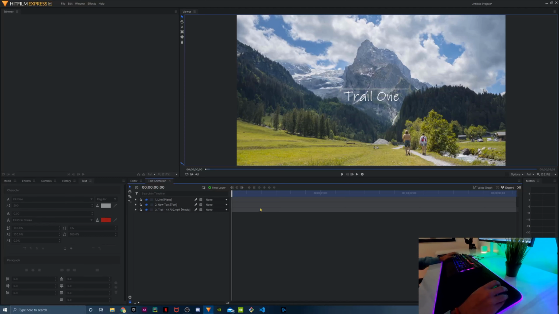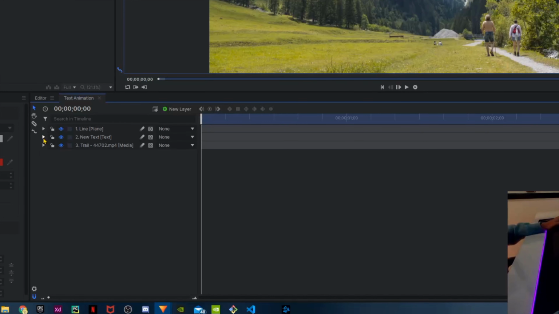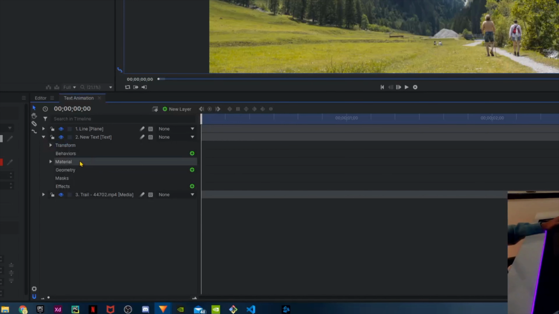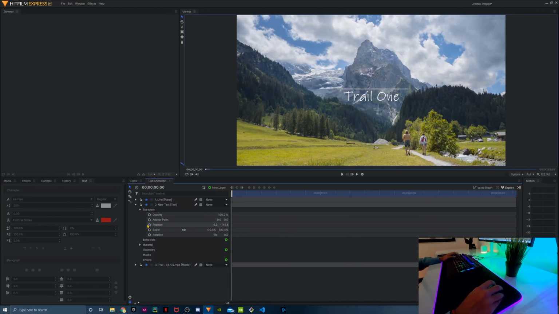We're going to keyframe. So in order to keyframe, we need to access the properties of the text. So to do this, you're just going to click this little arrow right here on the left side of the text, and it's going to bring you over here. Now you want to go to transform, and in order to activate keyframes, you're just going to press this circle for position. And right over here, you can see this little diamond pops up, and that's the first keyframe.